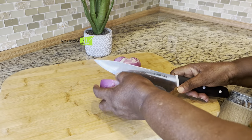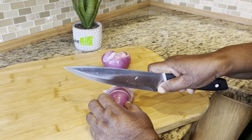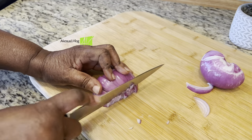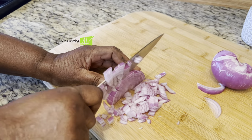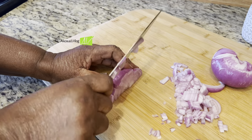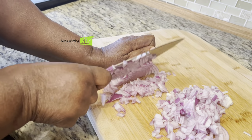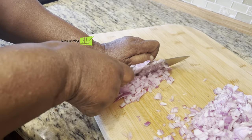Once that is done, we are going to start marinating our beef also. So we are going to chop our onions into smaller chunks. You can use the blender if you want, but then this is Mama's style. At the end of the day, you are not going to see any of the onion in the food. It's all going to melt inside it, and trust me, it's so delicious.